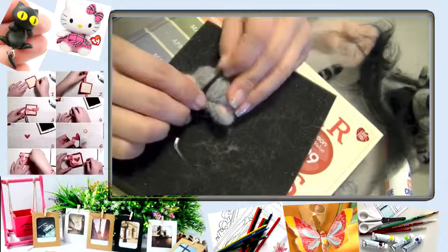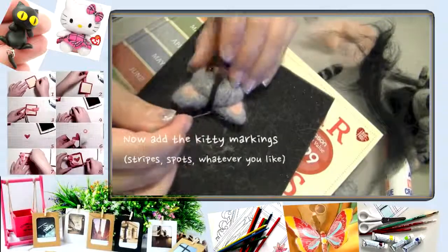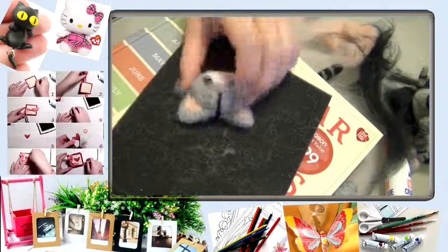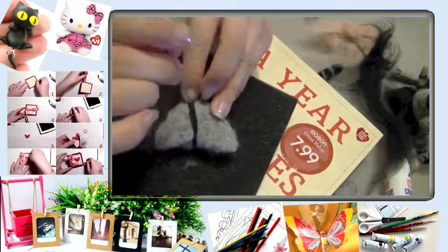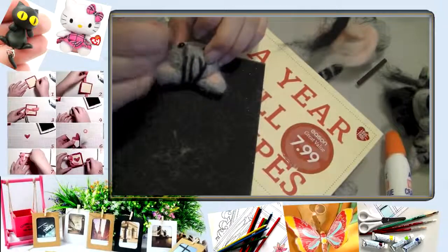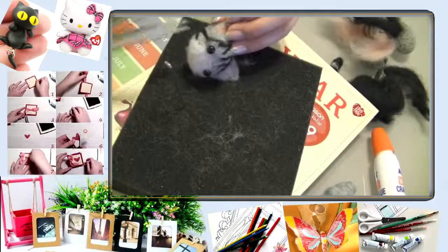Now moving on, I'm going to take some black felting wool and I'm going to create the markings on the cat. So here I'm just going to create some stripes. Again, you just want to prick very lightly. And I want to let the stripe run all the way back to the back of the head. And then for the sides of the face, I'm going to make a V-shaped marking.